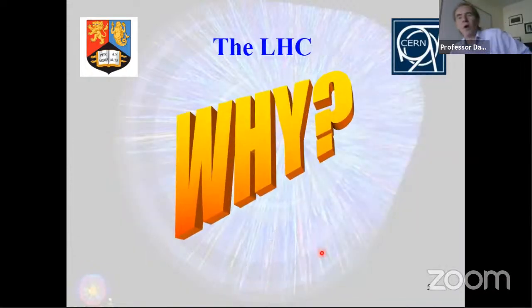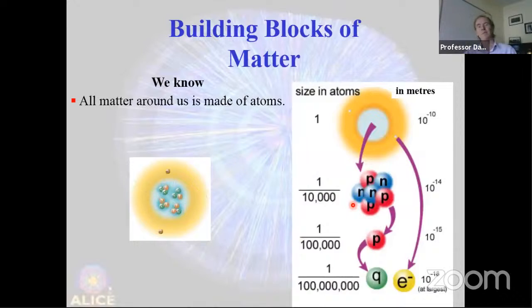An obvious question is: why have thousands of physicists and engineers from across the globe got together to build this? In spite of rumours, it's not that we had a bet to see the maximum amount of money we could extract from our governments. Our goal is to know what everything in the universe is made from on the most fundamental level — how it works, how it interacts. We basically want to know the meaning of life, the universe and everything. So I thought we would start where we're all comfortable: with atoms.